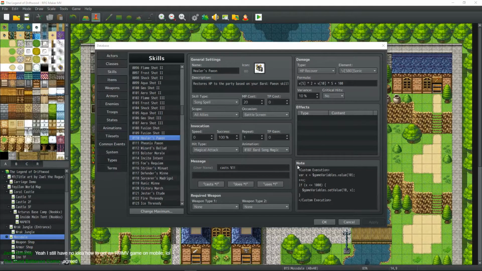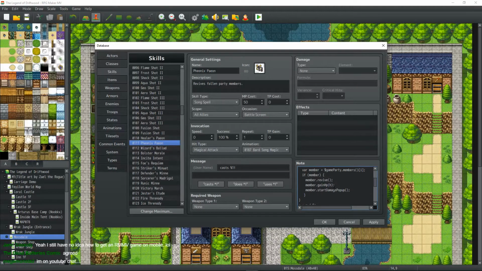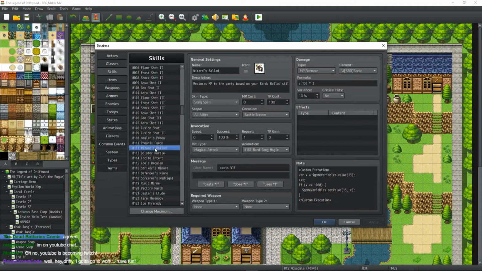Let's get back to coding these skills in the note boxes. The Healer's Payon, we've got that. I think that's going to work right. We gave it a base value of 100. The Phoenix Payon, we also need to give it a base value. So what we're going to say is H is actually going to be 100 plus H plus X plus Y. And then we're going to heal for H. And then we're multiplying these over here, so we're dividing them back. And then we're incrementing them, and then we're storing the temporary variables and resetting the value of the variables so that it increments when we use it. Awesome. So that should work.